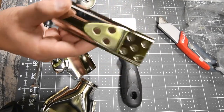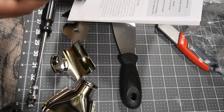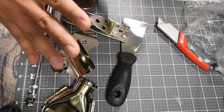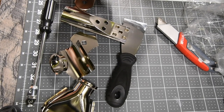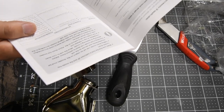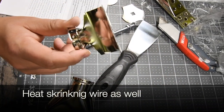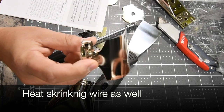I find that extremely interesting because TackLife does make a grill, which is seriously awesome. I did not know that a tool company made a grill, which TackLife does. All right, so this one is a spoon reflector nozzle. This is for soldering pipes.